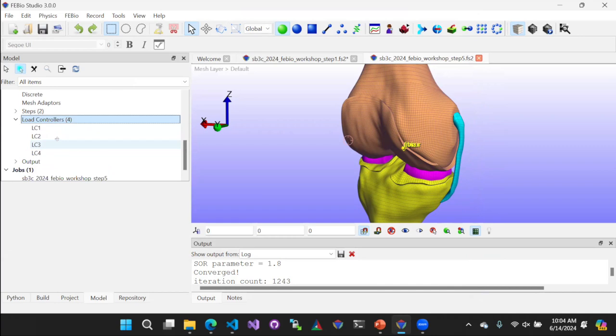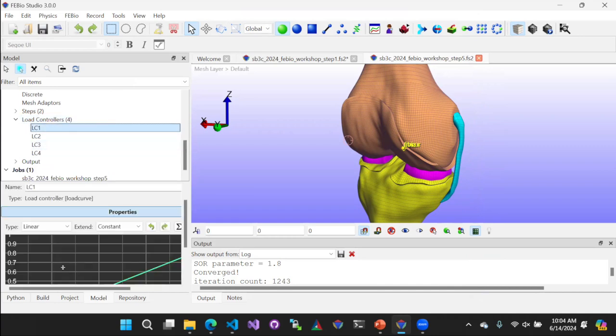Load controller. So load controller is an important concept in FEBio Studio and FEBio. Basically, it's a function that you attach to a parameter to make it time dependent. So anything that you want to make time dependent in FEBio, you do that by assigning a load curve or a load controller to it.